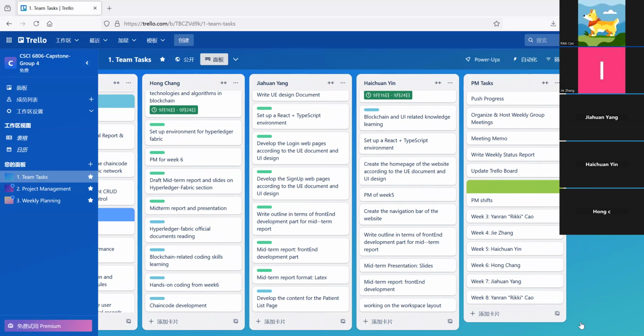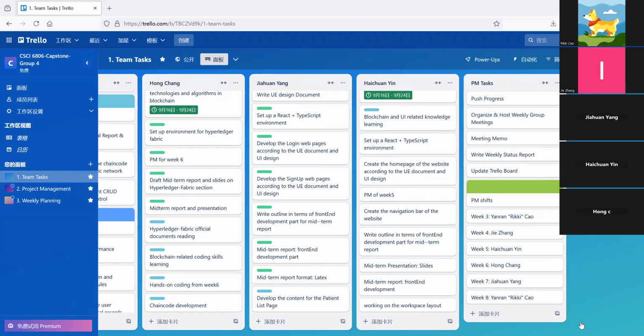And this week, I am working on developing the content for the patient list page, including the list, pagination at the bottom, and a filter component at the top. I expect to complete this development next week. After testing all the visual effects, I will push it to our GitHub. For my plan next week, first, I will continue working on the patient list page. If everything goes smoothly, maybe I will start working on the detail page as well. So far, I think everything is going very well, and there's no risk for my part. Thank you, everyone.